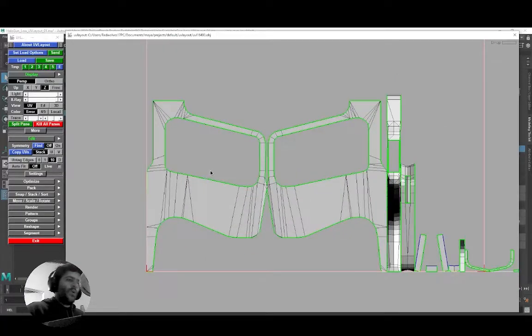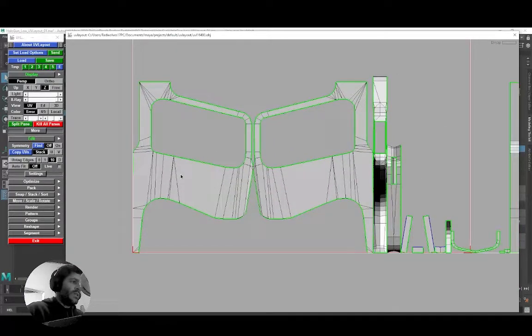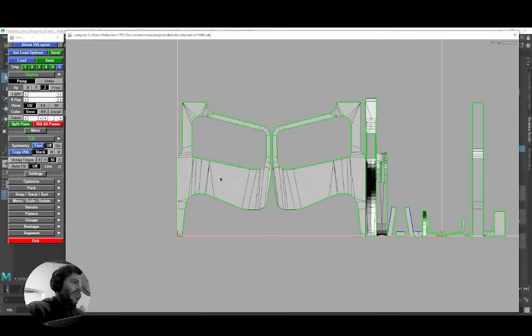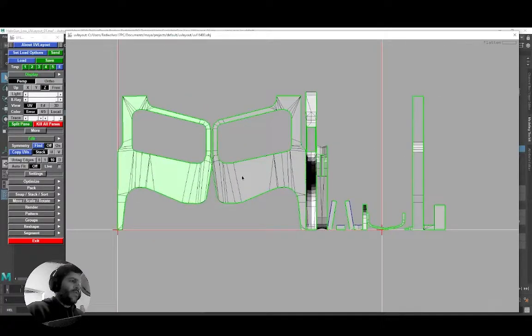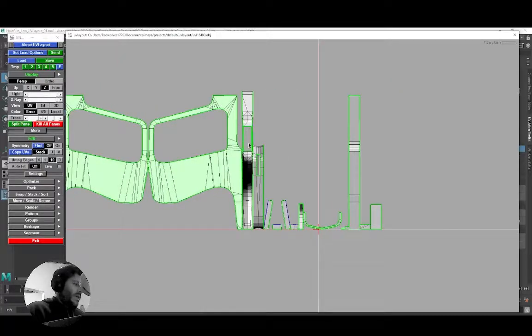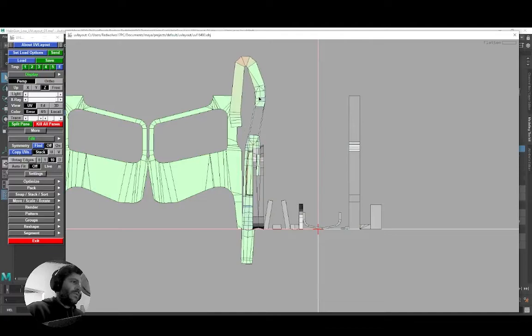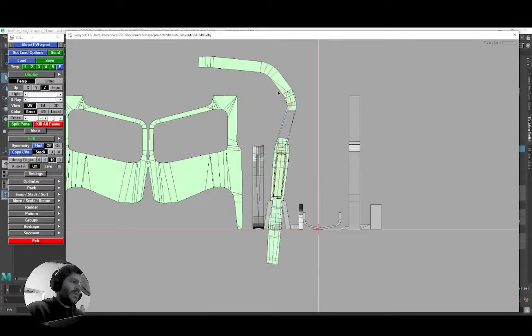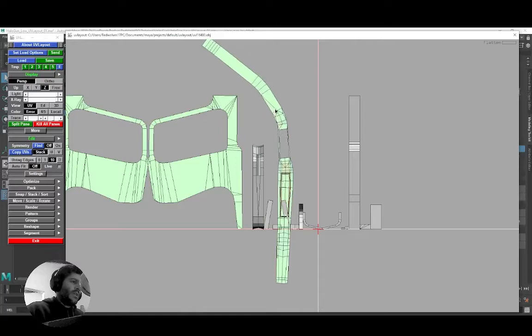So we need to unfold this. This is not unfolded yet. It's just cut and dropped into the UV space. If you want to unfold this, press F. Maintain the F button pressed, and it's going to unfold and relax the UV, and the same for the others. Press F for each one, and it's going to unfold the UV islands.